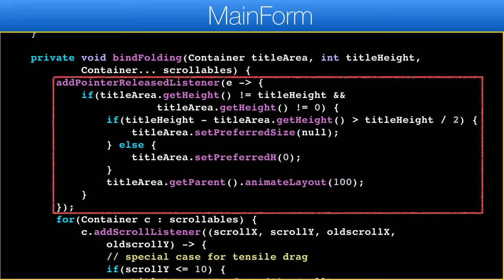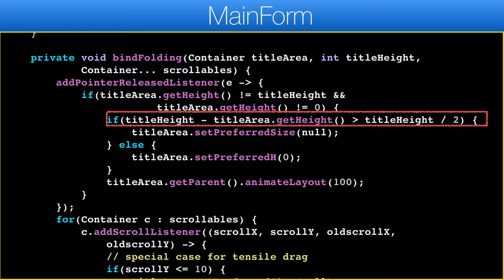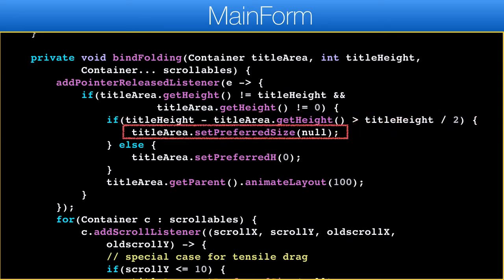When the pointer is released, we need to check if the title shrunk enough to minimize or not enough so it would go back to the full size. If the title area height is different from the original height, it means we are in the process of shrinking the title. In that case, we need to decide whether the process is closer to the finish line or to the start.